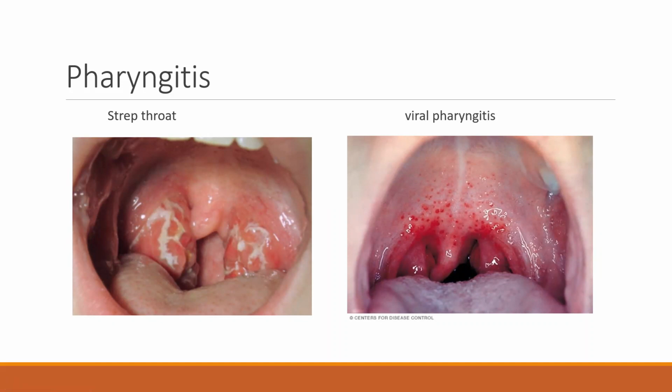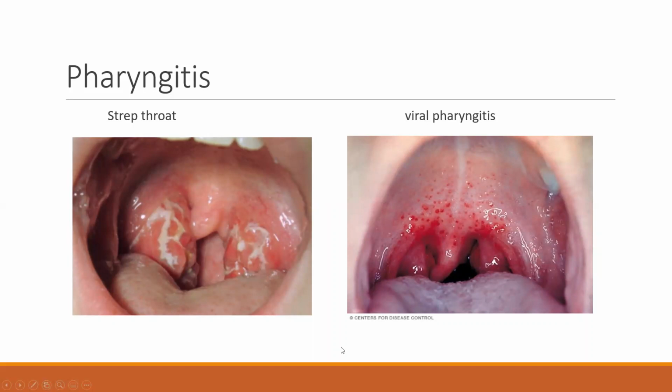Patient has again same sudden onset of fever, sore throat, temperature. Here, the patient has very high temperature of say 101 to 104 degree Fahrenheit, and patient has dysphagia and redness of the oropharynx, and they have palatal petechiae. These are pinpoint bleeding spots. The clinical appearance of bacterial and viral is so much overlapping that it is clinically not really possible to differentiate, but in viral, we don't have these kind of patches and it appears only as red.